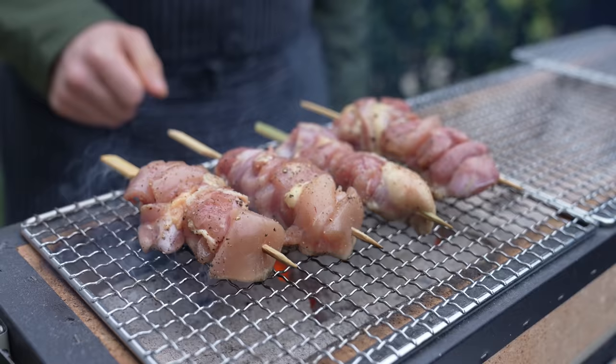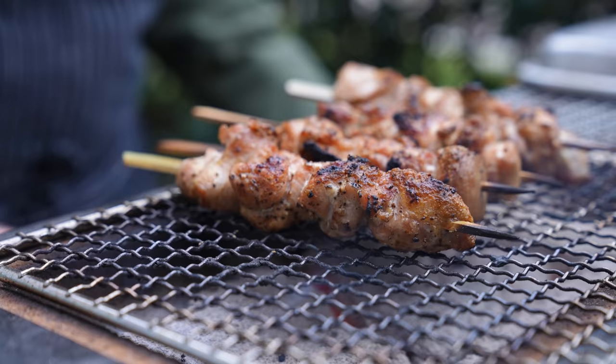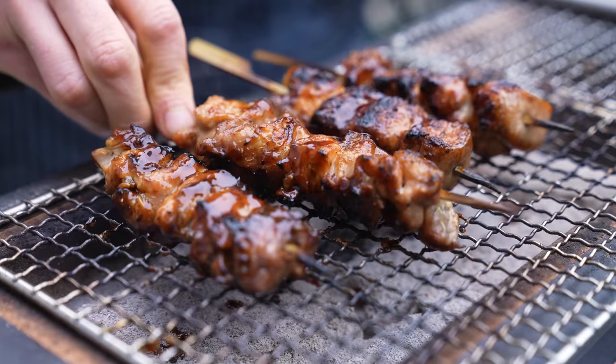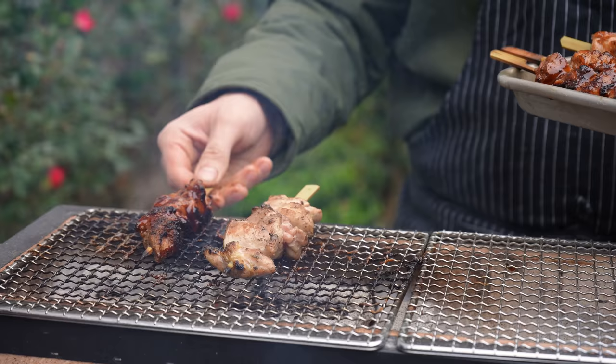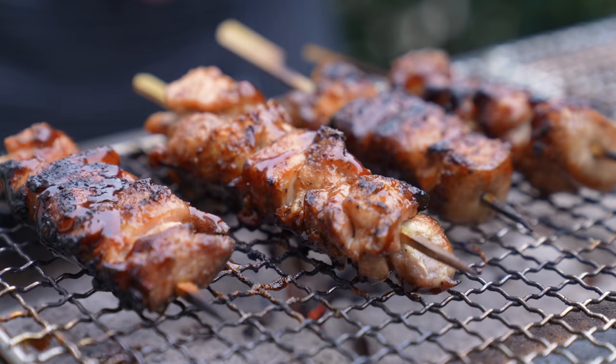Place on your skewers and let those cook for about five to ten minutes, turning every minute or so. As soon as they're cooked all the way through with a beautiful deep browning and some nice light char, brush them on all sides with your glaze, then blast them on high heat to caramelize that glaze deeply onto the chicken. Then immediately remove from the grill to prevent burning, and repeat with all your skewers. Some of the appearance of these encapsulates all human desire on one skewer.